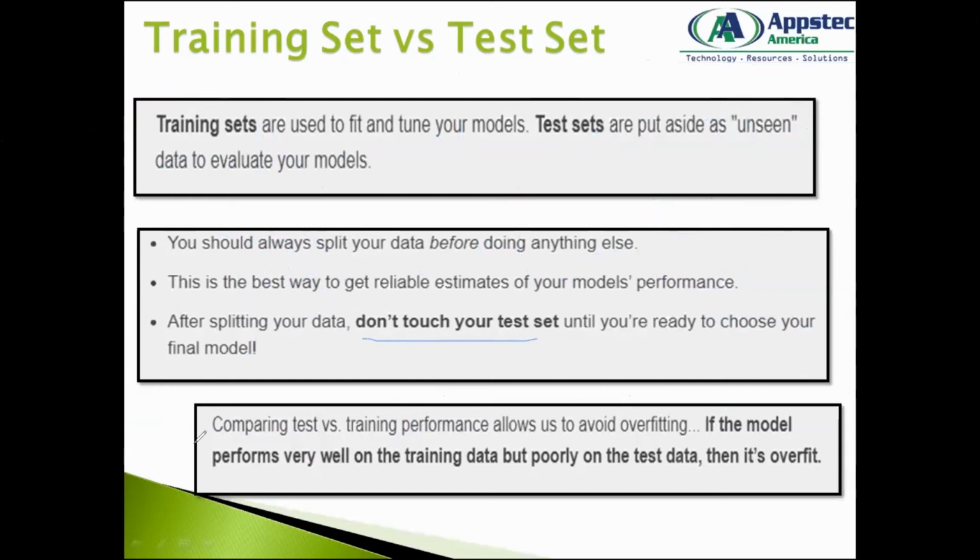Now, comparing test versus training performance always allows us to avoid overfitting. We will see what that definition is. Now, there are two concepts about model training. When we talk about model training in machine learning, there are two vital concepts. One is called overfit, and one is called underfit.